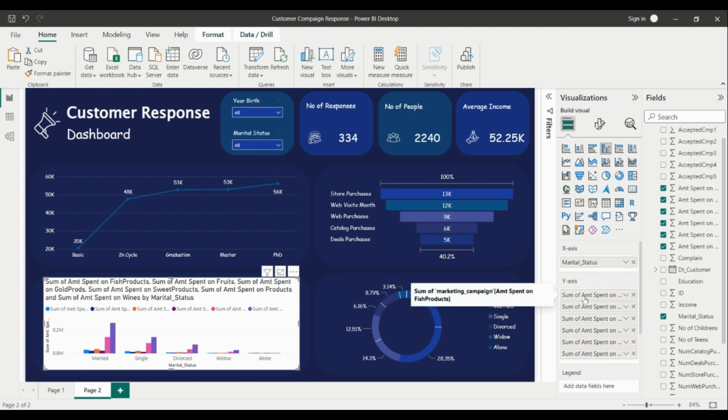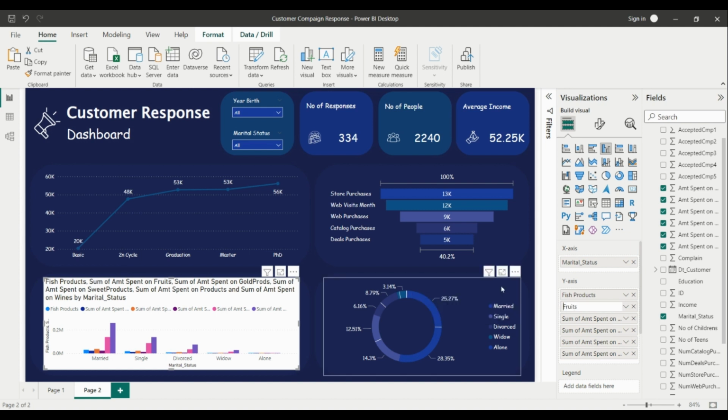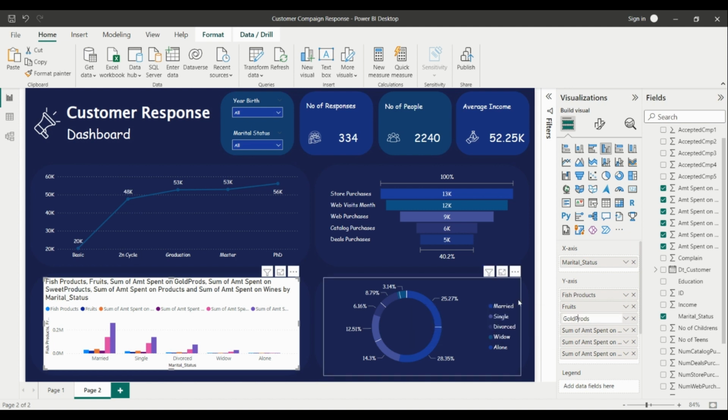Let's go and change the naming. So we can see that amount spent on fish products is the first column, and the next one is amount spent on fruits. The third one is called amount spent on gold products.